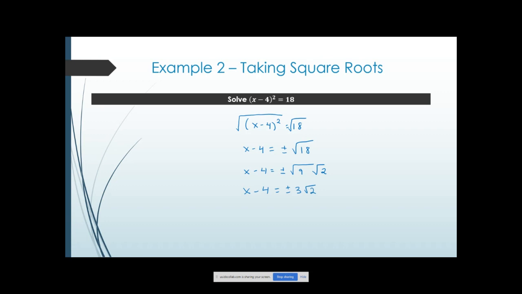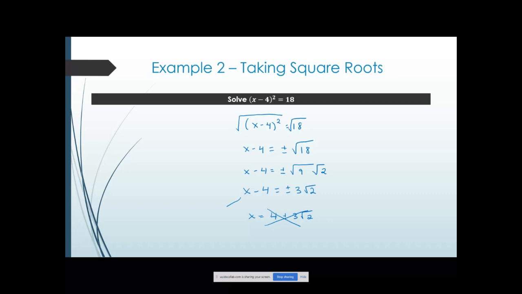Now this is one where you have to write it in two separate equations, because in order to solve for x, it can get a little confusing. We could solve in this case by adding 4 to both sides. But the 4 is not a like term with 3 times the square root of 2, so you would write it separately. We usually put that first and then the plus or minus part. So we would write x equals 4 plus or minus 3 times the square root of 2. That often gets confusing, especially if you have a plus or minus a whole number there, so I don't recommend doing that.